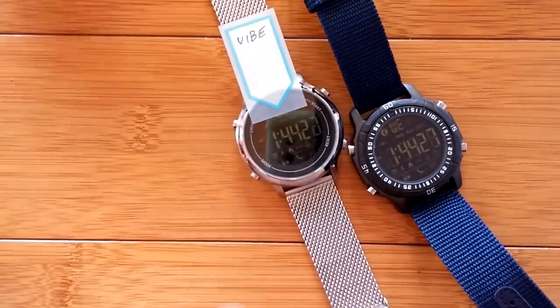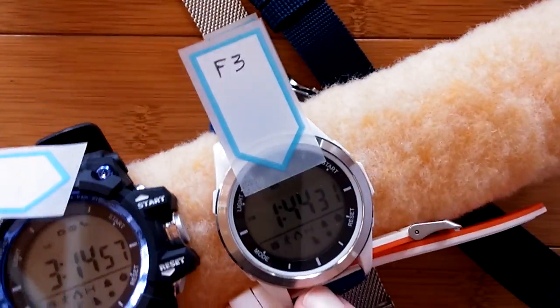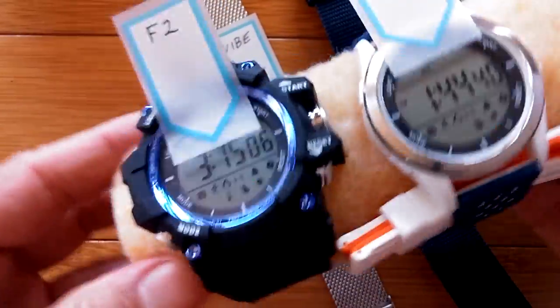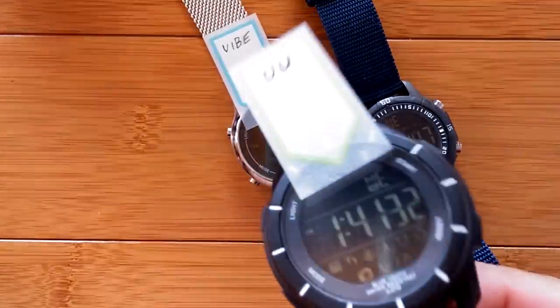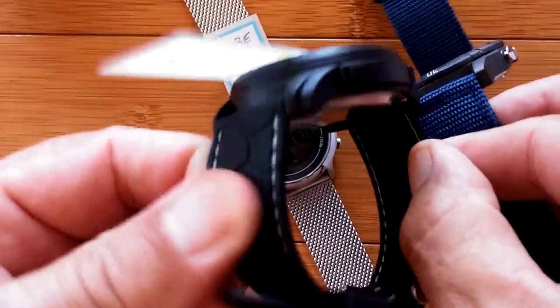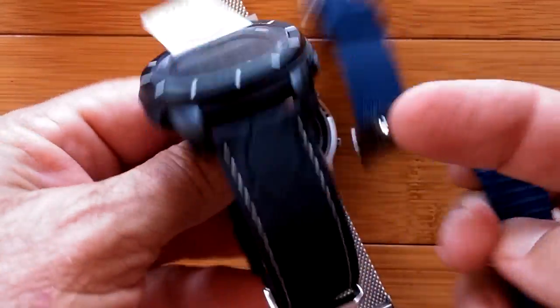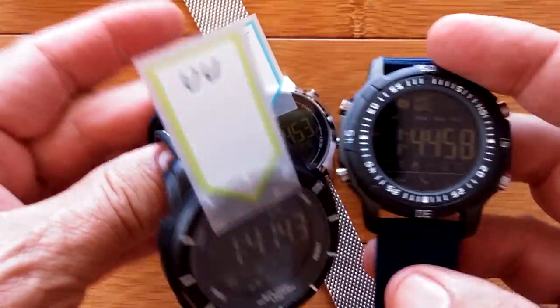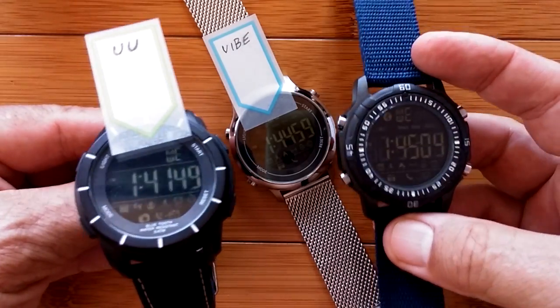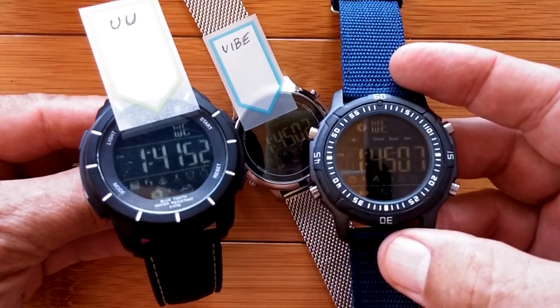But not to be outdone, you also have, of course, the TPU type silicone bands that are available if you wanted the F3 from #1, or this really big Terminator kind of watch. Same basic thing, and that's the #1 F2. And somewhere here is the UUU, which is like a simulated leather band, rubber, silicone, but stitched and a little bit dressier. This is definitely sports, swimming, all that kind of stuff. By the way, all of them are waterproof to 5 atmosphere. You can really dive and swim and play in these.